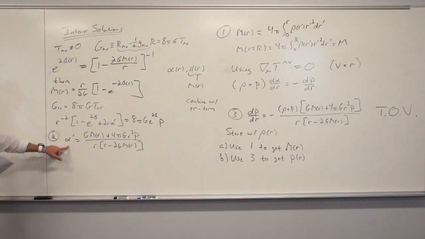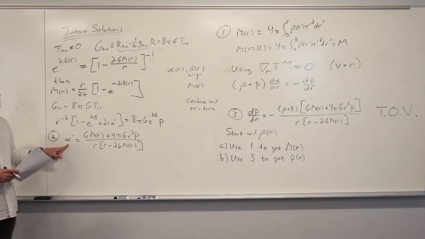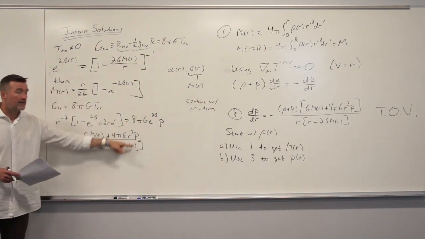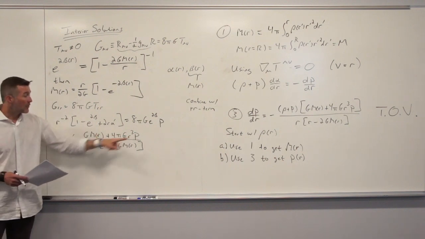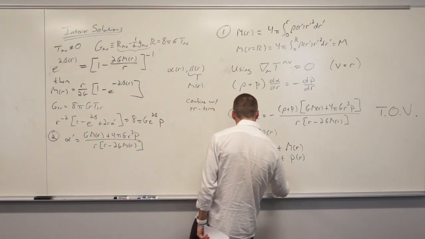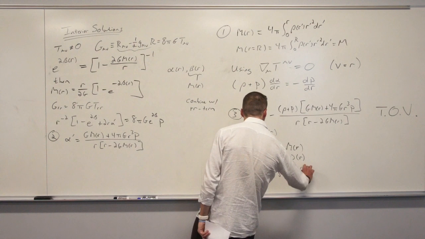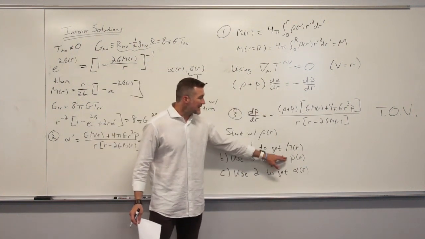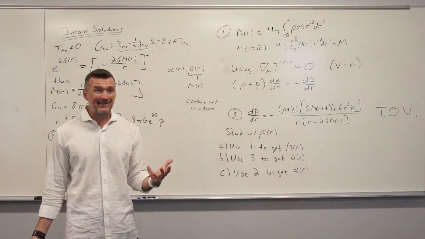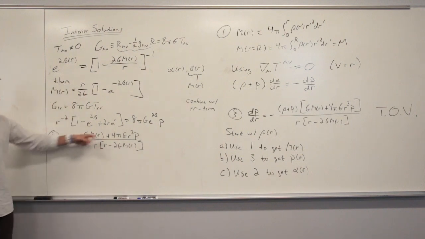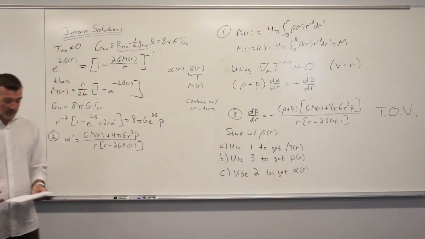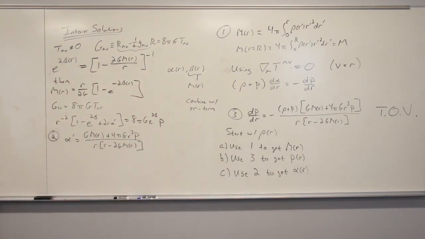2 allows us to solve for the last unknown function alpha. This is that other piece of the metric which we haven't figured out yet. We can solve for this by integrating the right-hand side here because we know m and we know p. Okay? So lastly, we use 2 to get alpha. Okay. You can't skip this step. Like you might say, I didn't care about the pressure. All I wanted to know was the geometry. Well, unfortunately, you can't get this function without knowing p. So you have to go through this intermediate step of solving for the pressure, and then it informs the rest of the geometry. Okay?